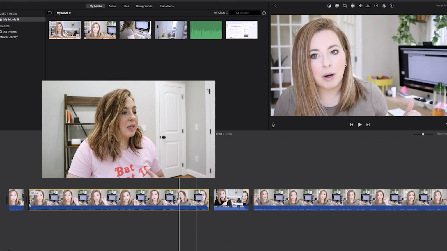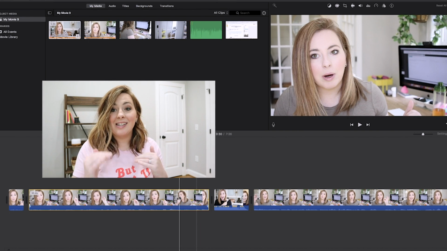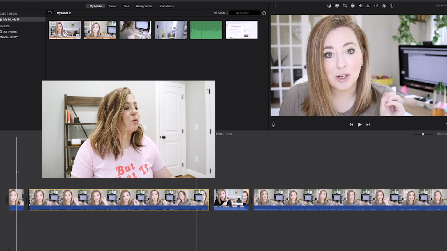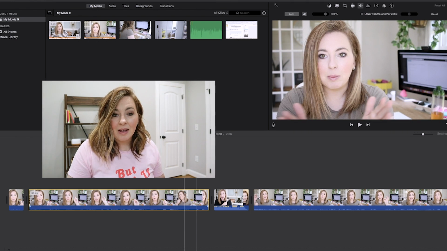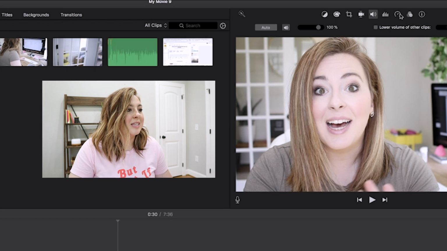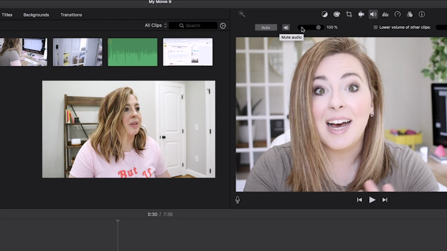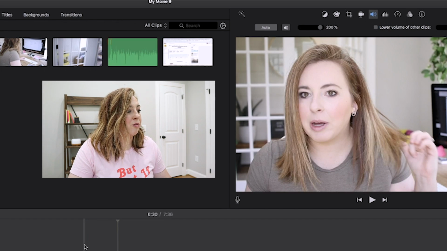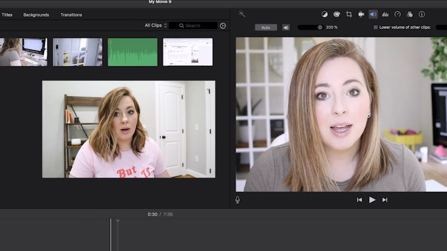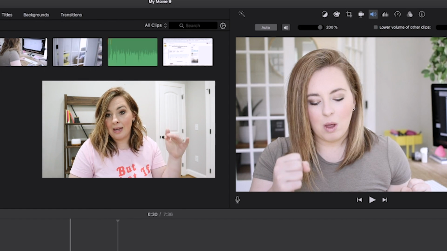So essentially, to fix that problem, you need to even the two out. And normally you can do that fairly visually, but also there's some numbers you can look at. Anytime you want to adjust the audio, you can click on the clip and then you go up here to this panel and you click on the little megaphone here. When you click on the megaphone, it's going to bring up these options and you can adjust it above 100%. So like if I wanted to take this one to 200% because it was really low before, then it will adjust the audio on this clip to be 2 times as loud as it is now.